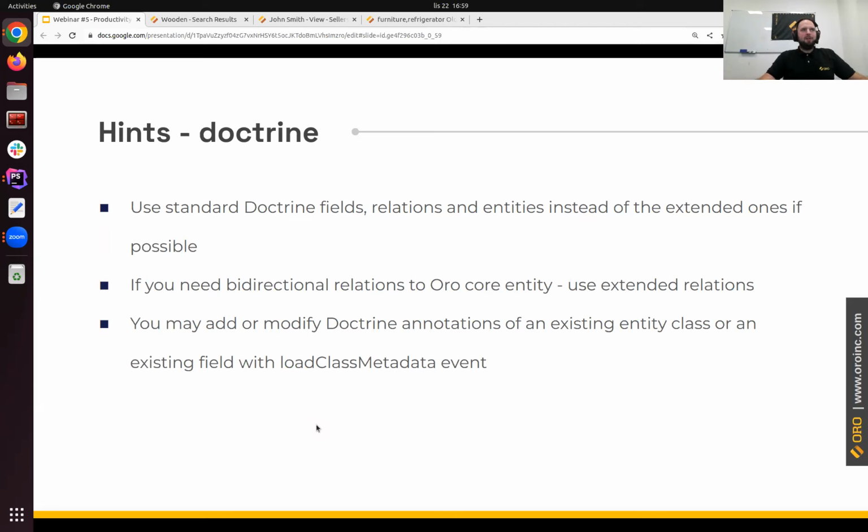First of all, we have those extended fields and extended relations in Oro, and this is a really powerful tool. For sure, you're going to use them in every project, but use them only if you need them. If you are creating your custom entity, or even a few like you've seen right now, it's better to create normal Doctrine fields, relations, and entities instead of creating extended ones, okay?